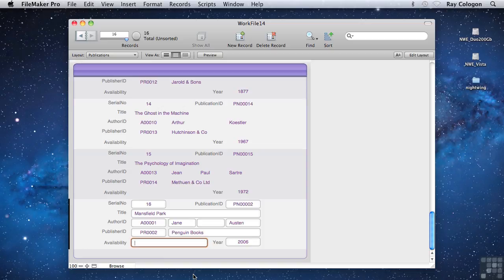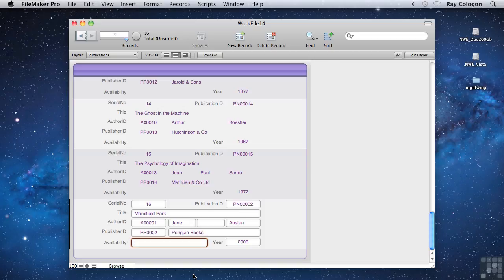But that's only the start. In cases where the values you'll want the user to enter into a field are predictable, there are other ways to provide help that will both speed and simplify data entry. One of those is to provide a set of values that the user can choose from. In FileMaker, that's called a value list, and you can create value lists easily and assign them to field controls in a variety of ways. Let me show you what I mean.